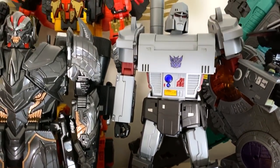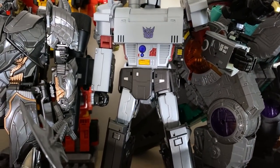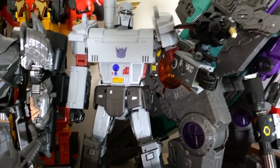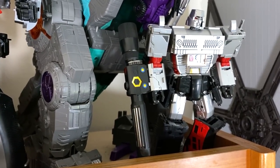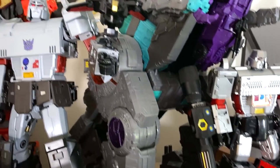Here I've got this Wei Jiang Megatron, who's probably the best Megatron ever made. He's not super hard to transform and he looks good in both modes. I really like him. This is the Make Toys Masterpiece-styled Megatron. I like him because he's a little beefier. And then finally at the top we have Trypticon.